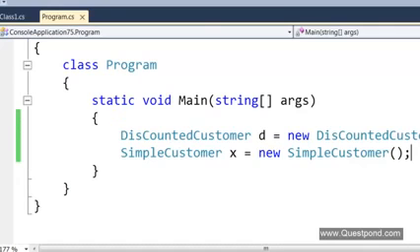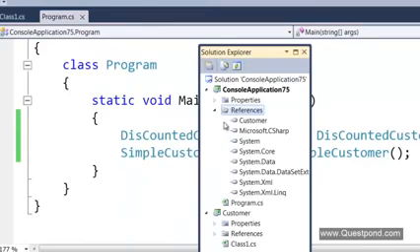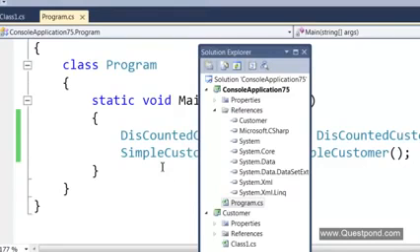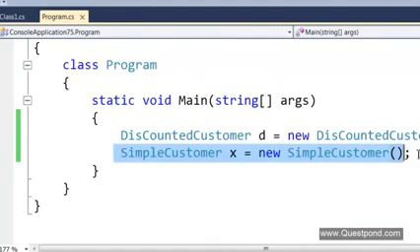Now in this situation, when I add a new customer type, I would love to see that I don't change too many things in my console application. But at this moment, whenever I add a new type, I have to reference it here. So definitely this is a bad architecture, and that's exactly where interfaces come into the picture. Interfaces are just definitions.